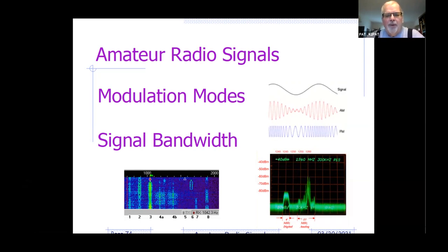All right, so Alan showed us how we got propagation. And we've got variable propagation depending on frequencies. So that's the radio signal. Now, what's on your radio signal? On your radio signal, we want to transfer information. That information gets transferred with modulation modes. How do we modulate the radio signal?